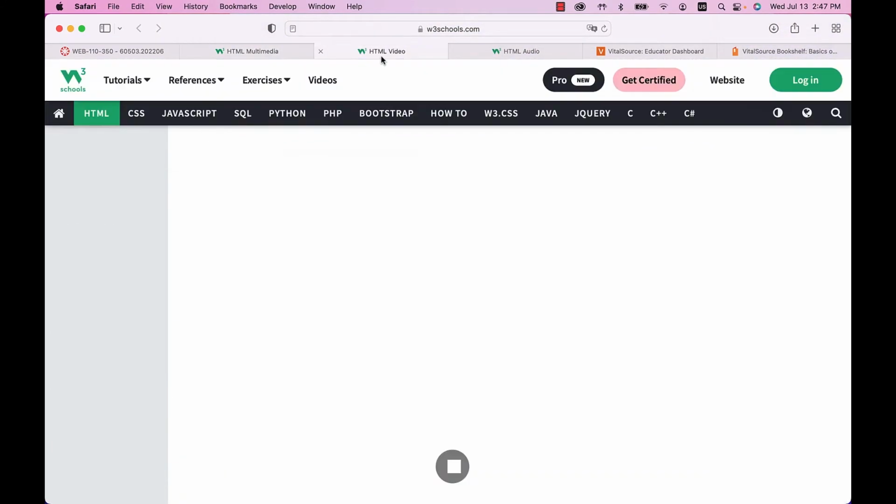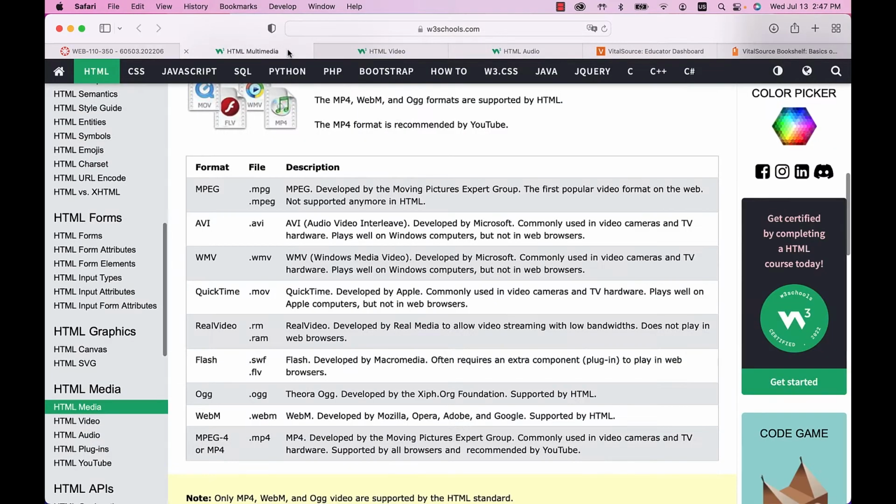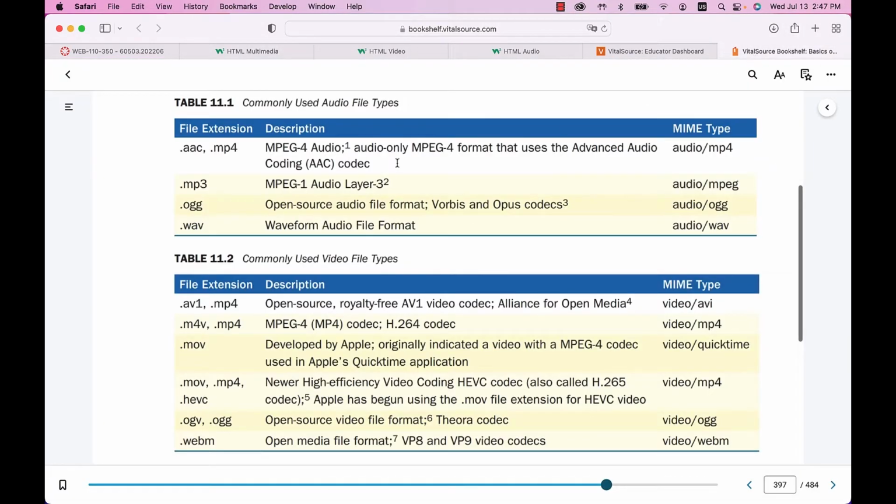Now these other ones are going to go into a little bit more detail in working with audio and video, but I wanted to start first with the different file format types. And so your book starts with audio, so we can start there. So the book's list is actually a lot briefer, and it's not going to talk about as much. It's really hyper-focusing on what you can use. And so it lists MP4 files. That's potentially one that you're more familiar with.